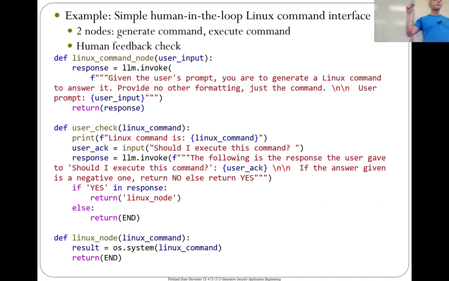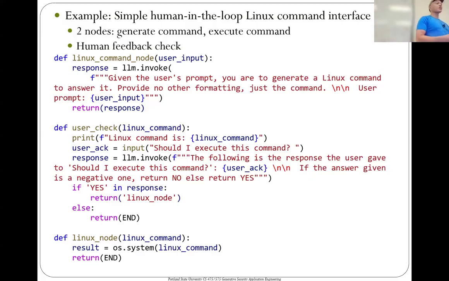And then there's a check that says, should I do this or not? And this is the human feedback. So I'm going to build a graph and say, get the user prompt, generate the command, ask the user whether or not to execute that command, and then execute the command. Simple LangGraph. And this human in the loop pattern is something that you'll see a lot of with LangGraph.